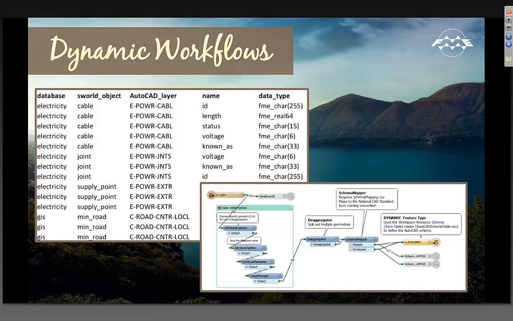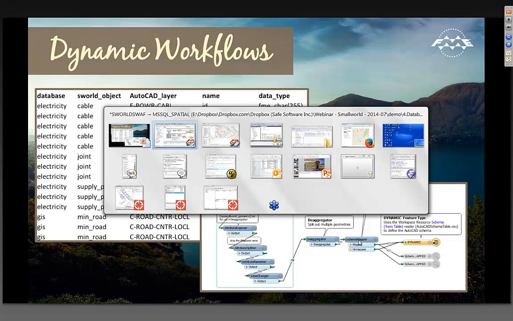And really the hard part actually is the schema mapping process here. So this workspace that I'm illustrating here, that I'll bring up in a second in FME Workbench, is a dynamic workflow. It's the equivalent to doing that Smallworld to CAD extract, except you can see that there's only one source feature type, one destination feature type. We've dropped all the multiple DWG stylers and any attribute renaming tools, and they've been replaced by a single schema mapper. So let's go and have a look and see what that looks like.